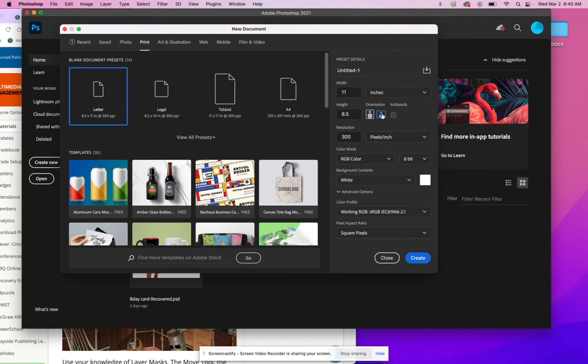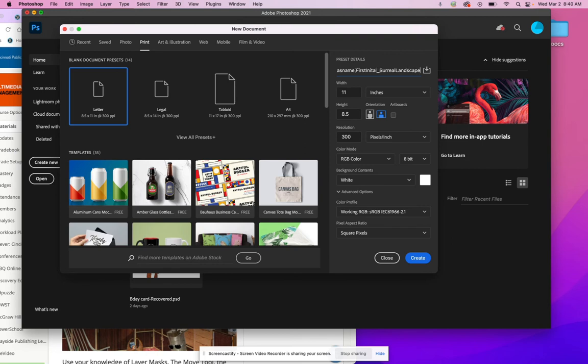Once I click landscape, I don't need to worry about any of this stuff here except where it says untitled-1. We're going to go ahead and just call this our last name, and a first initial, underscore Surreal Landscape. And that way we already have our file name.